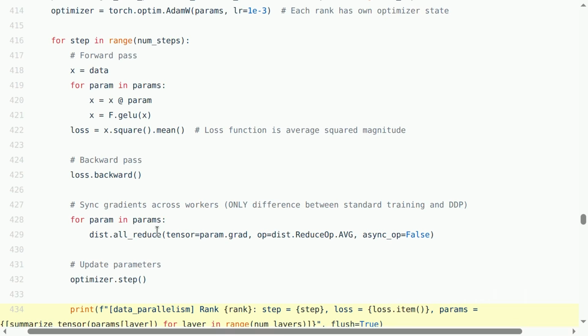Any questions about this? Yeah. So the question is, can you only do this with batch size greater than 1? Yes. Your batch size has to be at least world size for this to really make sense, and usually it should probably be quite a bit larger. Yeah, so the question is, should the batch size be a multiple of world size? That would also be nice. If it's not, then you can pad it with zeros or something. There are ways, but it's just easier for everyone if it is.